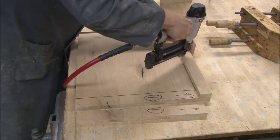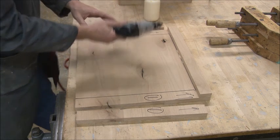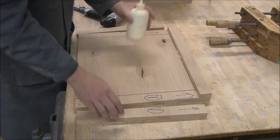and then one in the middle. The closer to the edge, the better. Even if you miss, I can just rip the nail out and move on. Little glue squeeze out, perfectly fine. It's on the inside, you won't see it. Now we glue the other pieces.